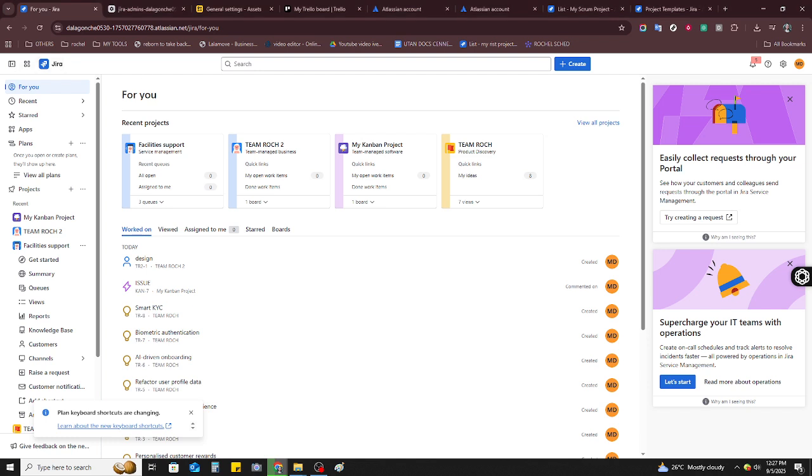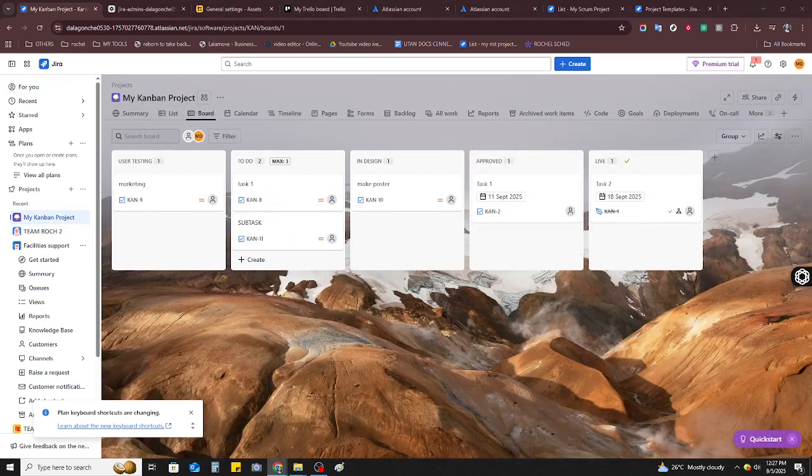After you've successfully logged in, the next step is to locate the project that houses the task you intend to delete. Look towards the top menu where you'll find a tab labeled Projects. Clicking on this tab will reveal a drop-down list of all the projects you have access to. From this list, choose the one you're currently working on. Selecting your project will bring you to its main interface, where you'll get an overview of all related tasks and activities. Now, let's focus on finding the task that needs deleting.